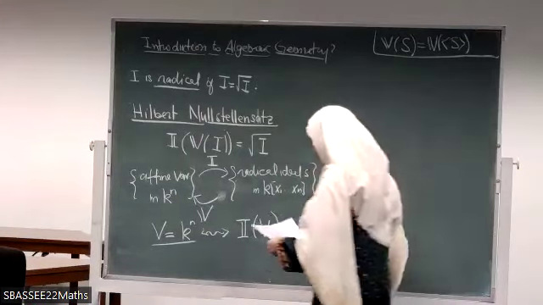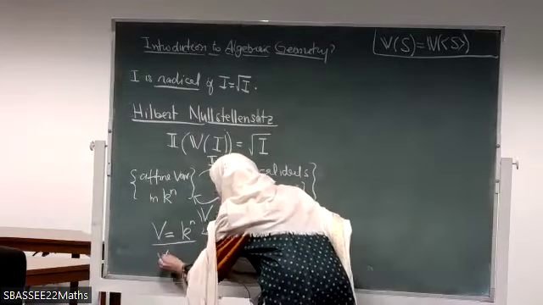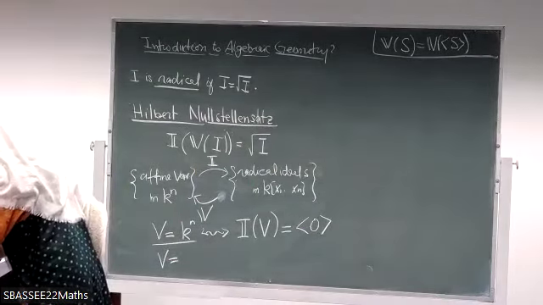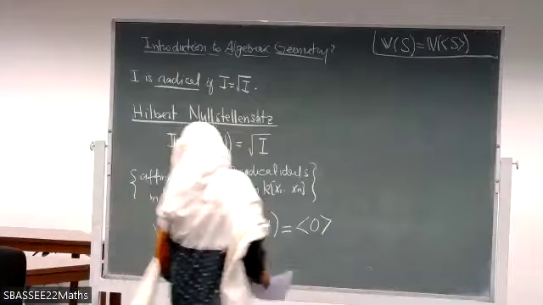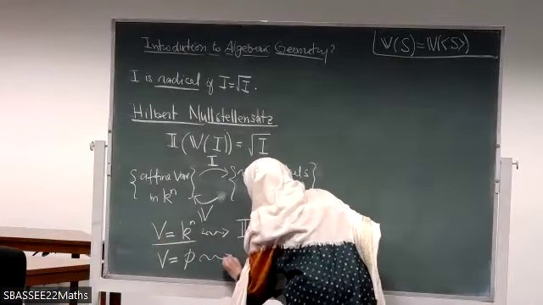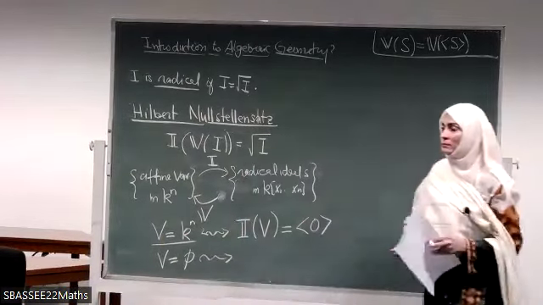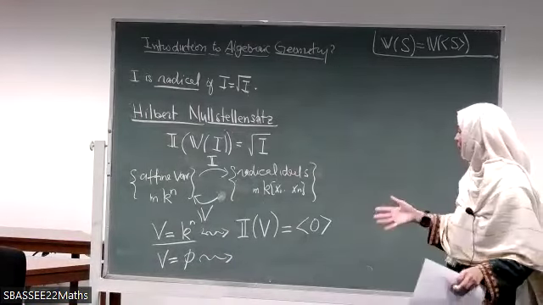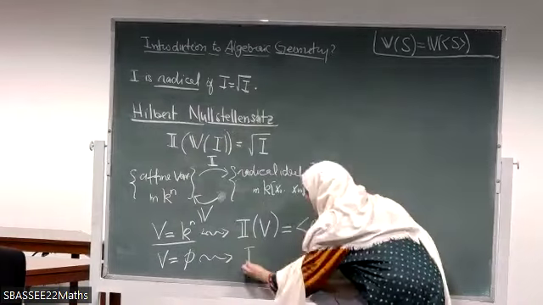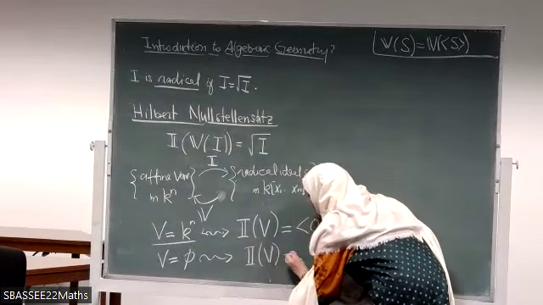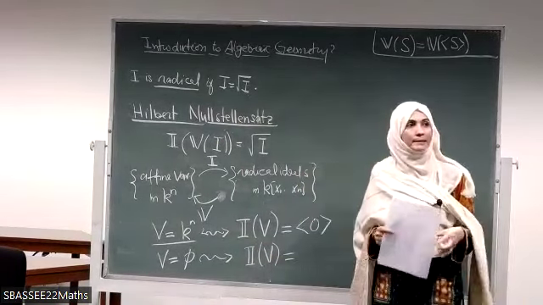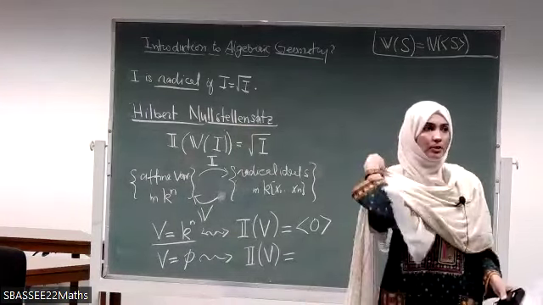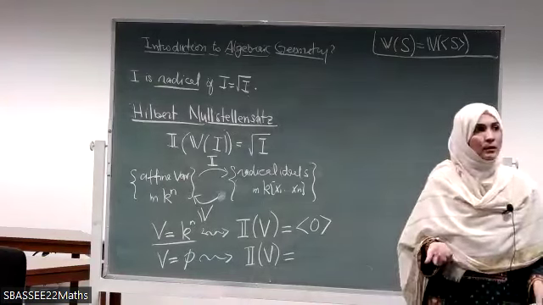And now, if you have this one being just the empty set, then what will you get here? The whole thing. What will be the ideal of this one? I can also see the chat box too. If you want to write your answer, you can write it in the chat box as well.